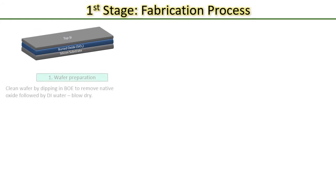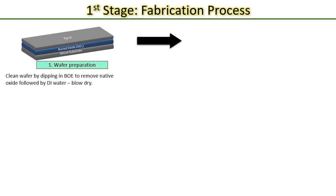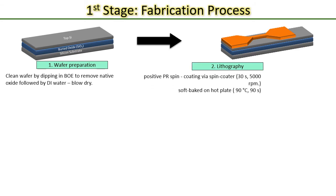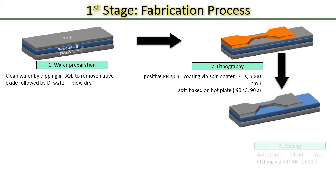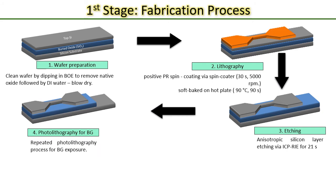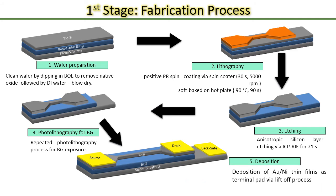The first stage is the fabrication process. It starts with wafer cleaning by dipping in BOE to remove native oxide, followed by DI water, and then blow drying. Then the lithography process using positive photoresist, spin coating via spin coater, and anisotropic silicon layer etching via ICPRIE for 21 seconds. Then photolithography for the backgate, repeating the photolithography process for backgate exposure. Lastly is the deposition of gold and nickel.